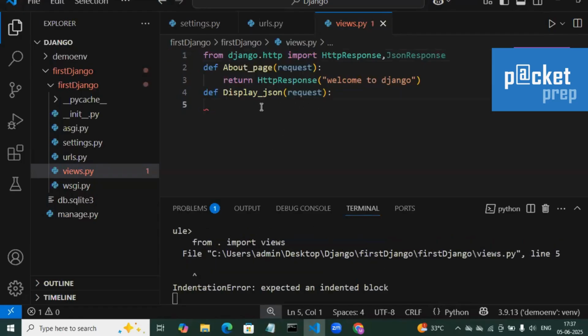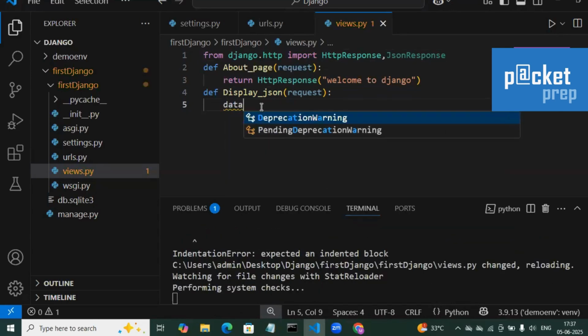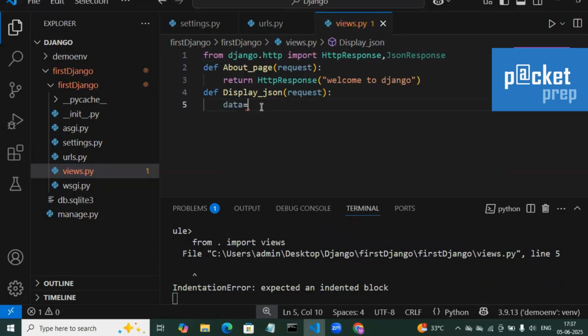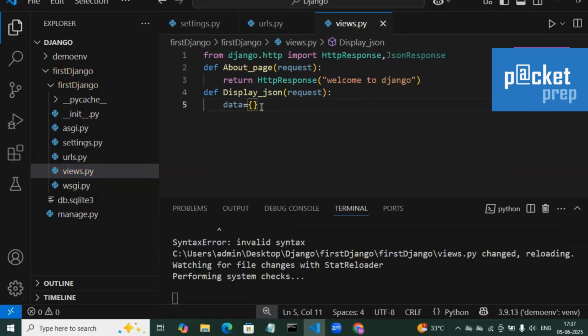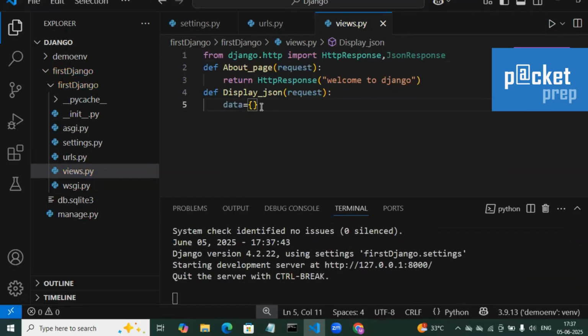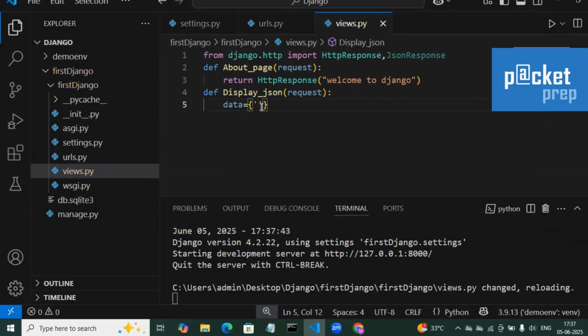And then next, here I am taking one variable, data. JSON format is like a dictionary format in Python. It contains keys and values.